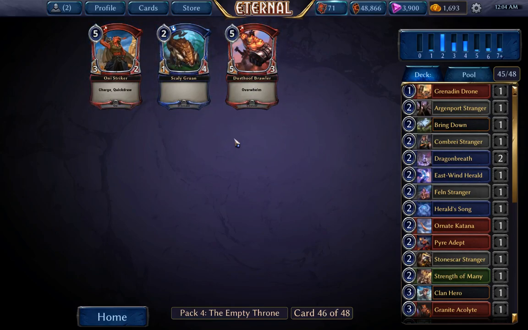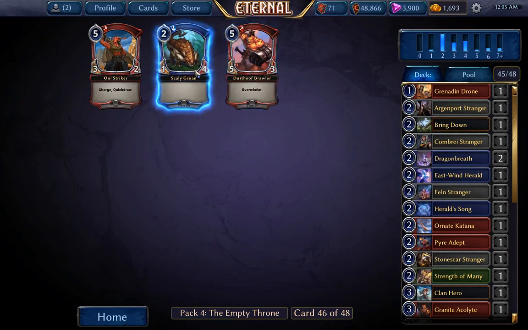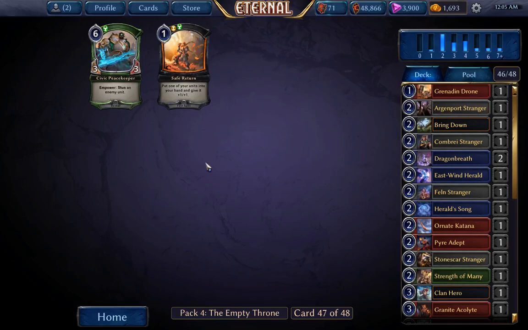I'm actually just gonna grab this 5/3 Overwhelm unit over the 2 mana 1/4, which is very good. Actually, now I'm not sure anymore. Jeez. Although this is not a very risky pick. Chances are I'm not gonna play with either of these cards, so it doesn't really matter. Let's take the 5-drop here.